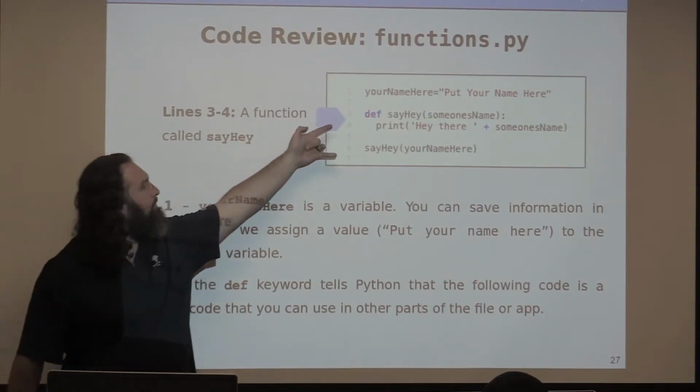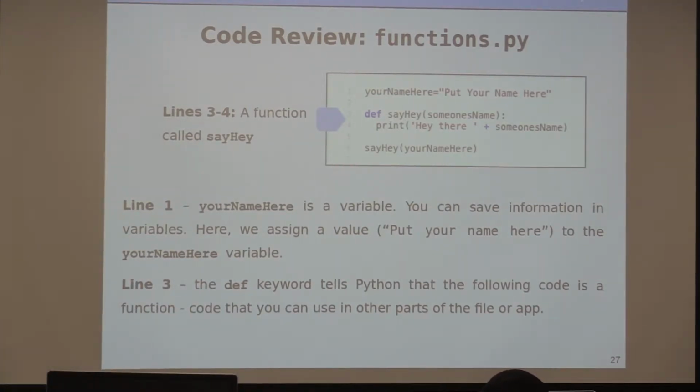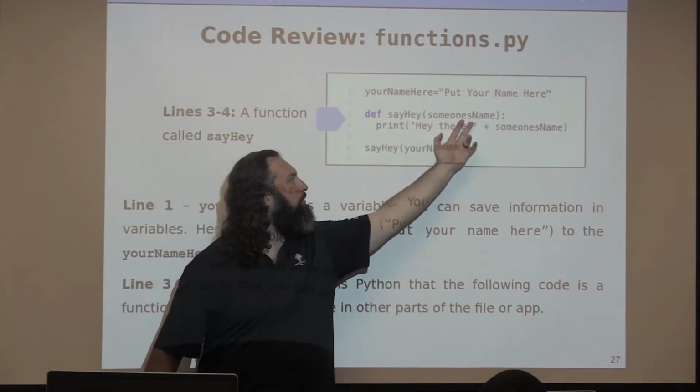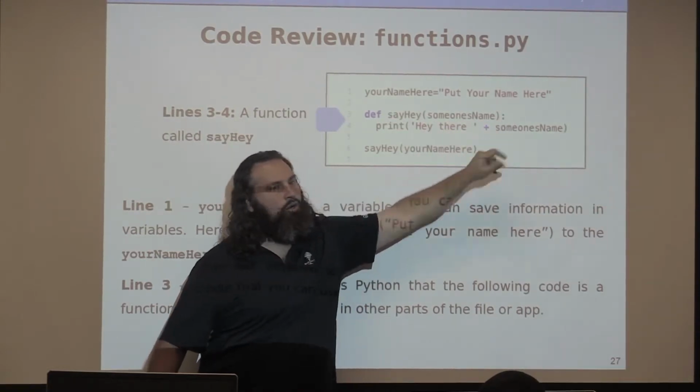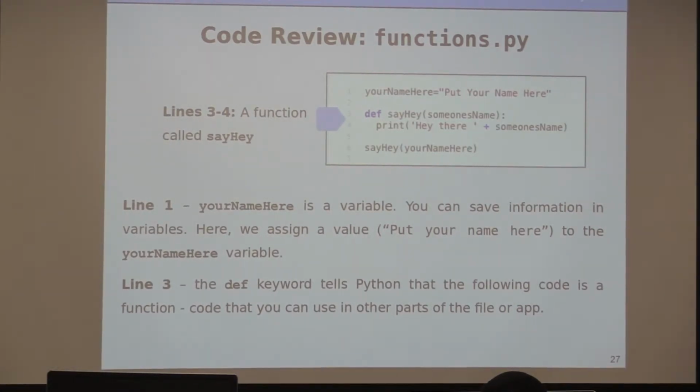Then this def, that means you're about to define a function. Okay? So you're going to say the function name, the parameters you're going to pass into it, and then a colon. You're then going to go to the next line and put in a set of white space. That set of white space needs to be identical for the whole thing. You can either make it several sets of spaces or tabs, but it needs to be identical for that entire function. It knows the difference between tabs and spaces, so be careful. Just because it looks like it should work doesn't mean it will.